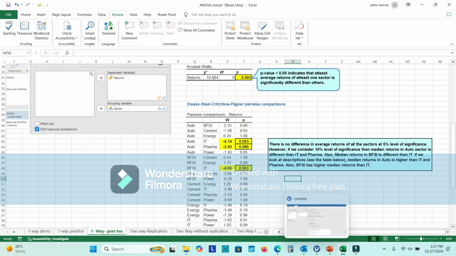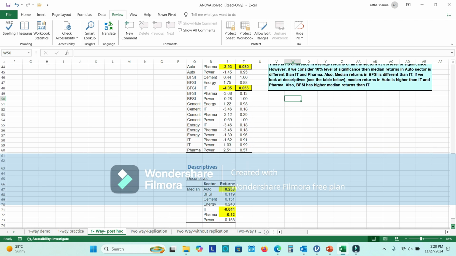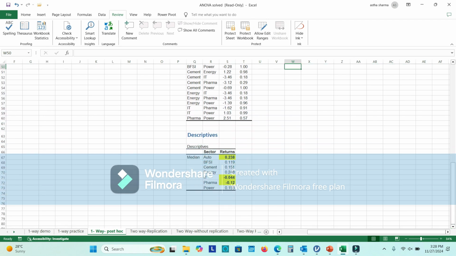Right. So in case the question was asked for 10% level of significance, you find that the auto sector is different than IT and pharma industry, the pharmaceutical industry. Also the median returns in BFSI are different than IT. If we look at the descriptive here, we can find the details like auto is 0.238, which is higher.